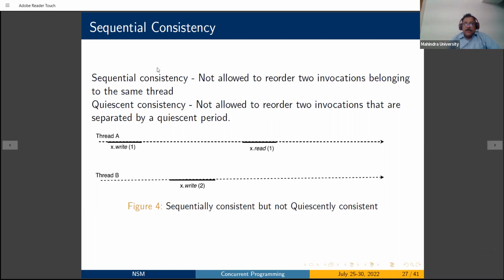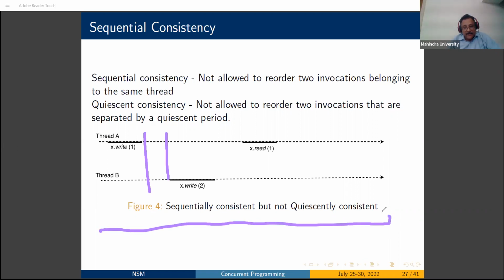When you look at this particular problem, these periods are the quiescent periods. This is the timeline of the processor, this is the timeline of thread A, and this is the timeline of thread B. Thread A performs the write operation during this interval, and after that, thread B performs the write operation here.